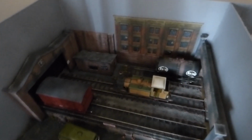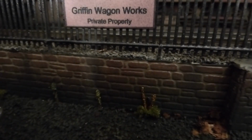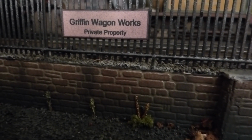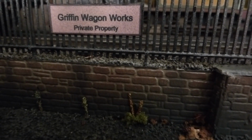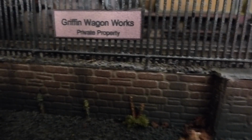So yeah, that's that. I'm very pleased with it, and as I say, there's just some figures to put on, and we'll be done. I'm particularly pleased with these little plants that I've put here and there, just sticking up out of the ground. They are trimmed off an old N-gauge autumn tree I had for some reason. I don't even know why I had it now. But yeah, they've come out really quite nicely, just for going up these little nooks and crannies. They look nice. And as I say, they're the branches off an N-gauge tree just trimmed down and stuck in. It's come out quite well.